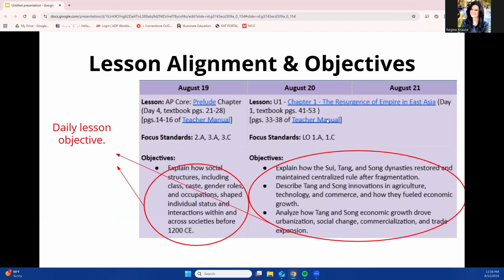The last part of this top part of the WAG is your daily lesson objectives. The WAG will provide a daily lesson objective based on the recommended section of the McGraw-Hill textbook. This is done to help chunk the chapter into smaller, achievable objectives for students that are way more explicit in what historical knowledge they need to know and the level of rigor they're going to need to engage in with that content. So this year, instead of just giving the lesson objective as the CED, we broke it down to these smaller chunks of daily lessons, and they're very tied into the content.